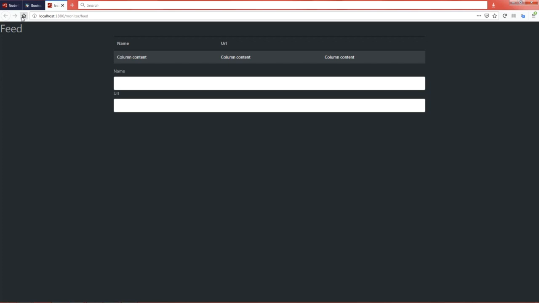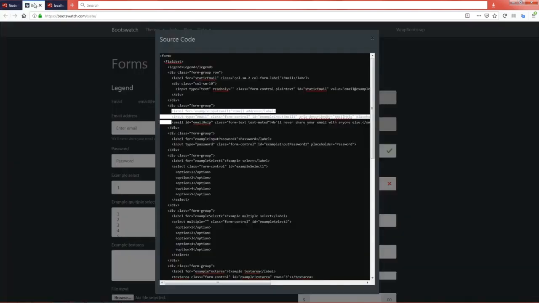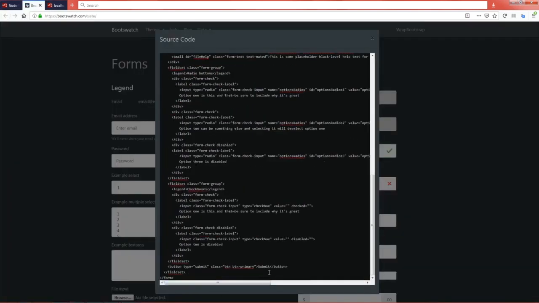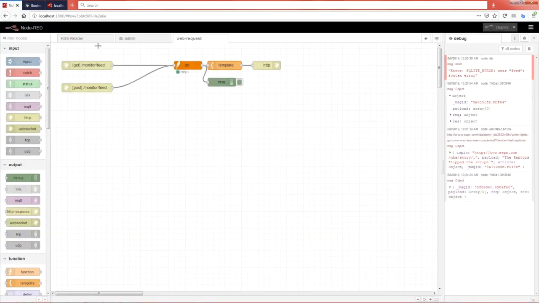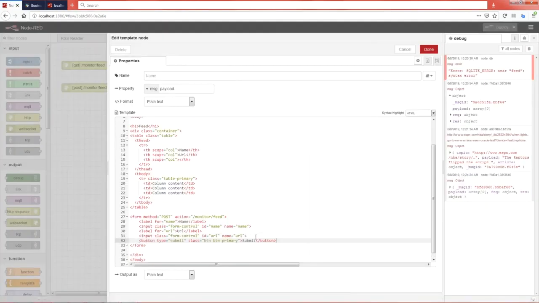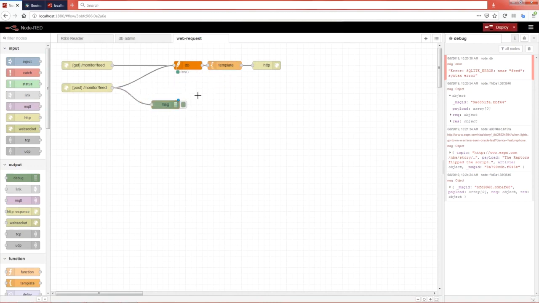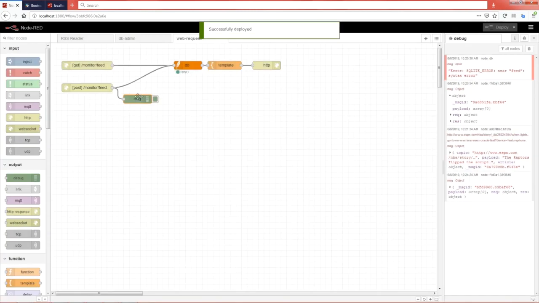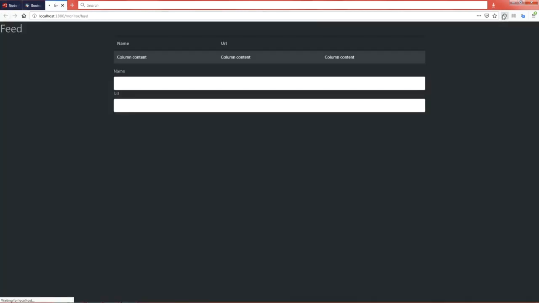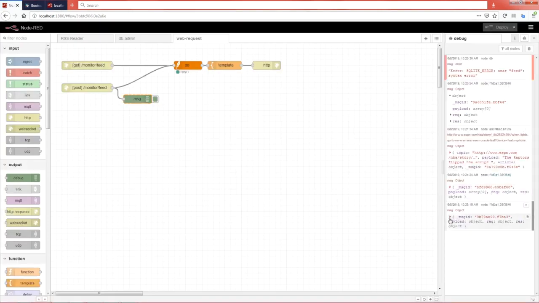Now we need a button to submit the form. Let's take a look at the input here when we send the form. Test name, test URL. When we click add, we see that inside our payload we have our variables here.